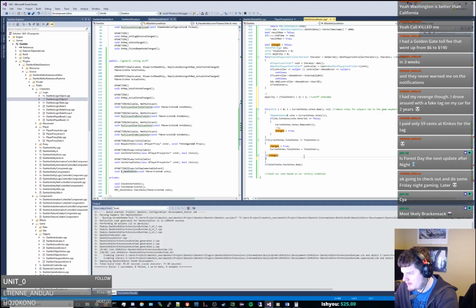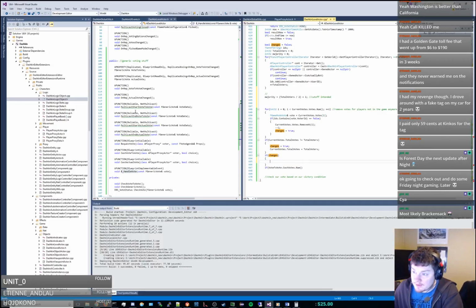Alright, so if there are changes in the total votes, then we are going to do that it changed. How do we represent that it changed?